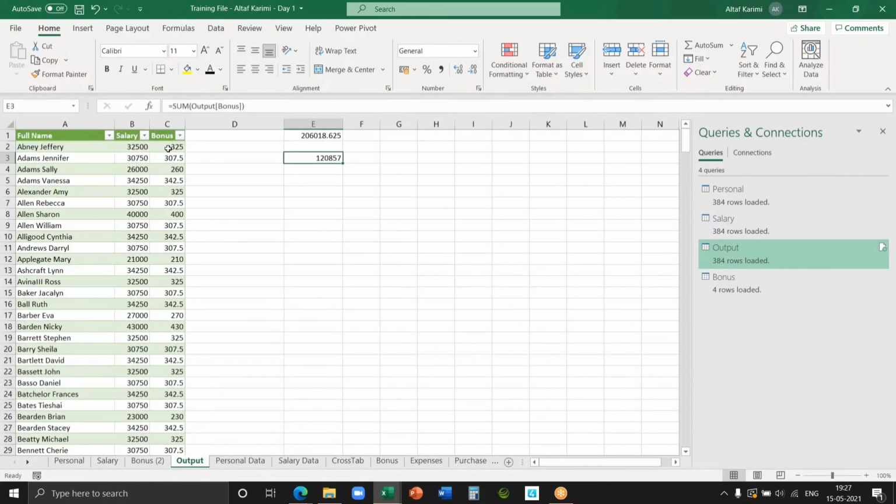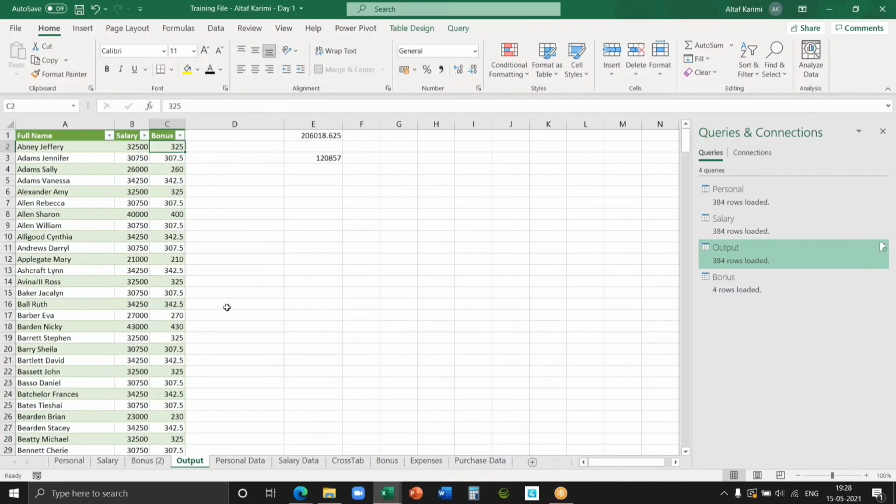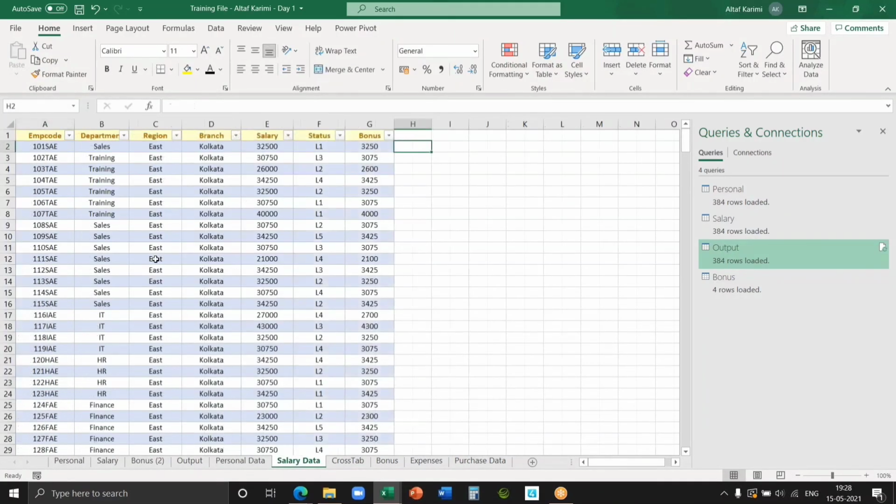See, the difference. Clear? So previously it was different percentages. So it was different percentage 1, 2, and different percentages were there. So what I did, I have uploaded the data, and then I took the sum of it. It was huge because percentages were high. Now everything is 1%. So whatever is the salary amount, it is 1% of that. You can understand. So now you got the data in personal data where employee code is connected to salary data employee code, and then bonus is connected to region of employee data.